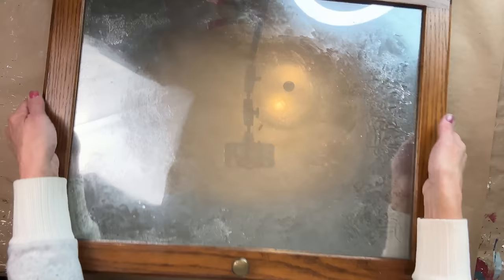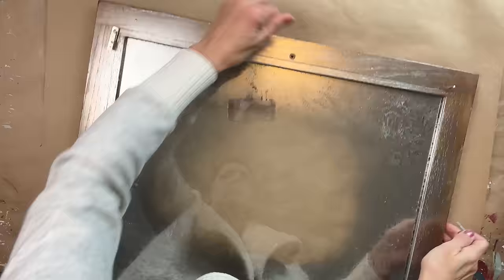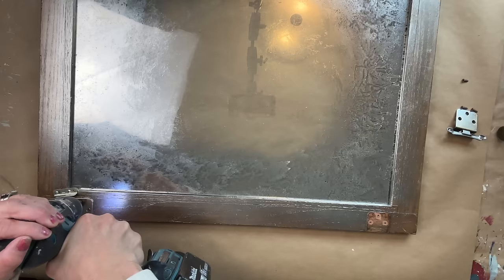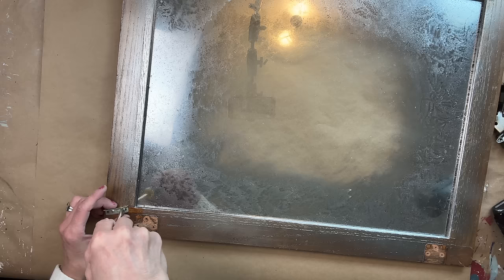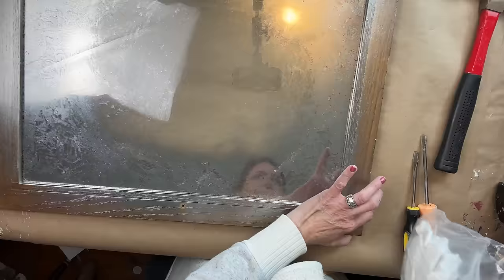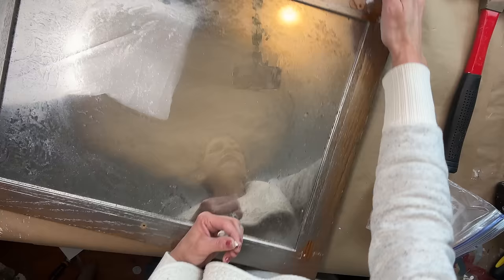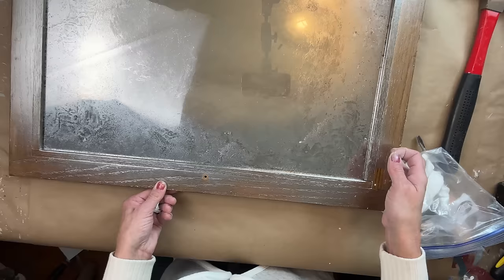The mercury look is complete — I let it dry overnight. I'm flipping it over and removing all the hardware: the handle, the hinges, and some little brackets that must have held a curtain. I removed all the hardware off all four doors, which took a bit of time. Then I used my IOD air-dry clay to fill in all the holes, since I didn't have any wood putty. I let that dry before moving to the next step.